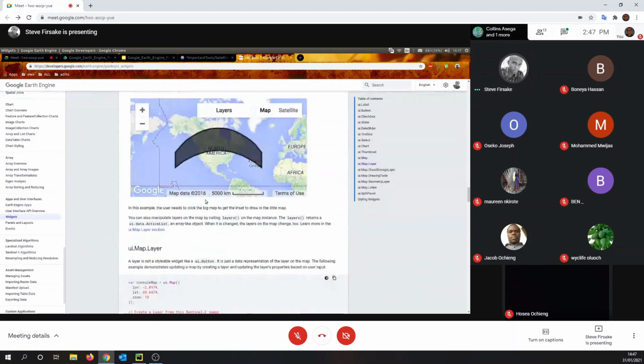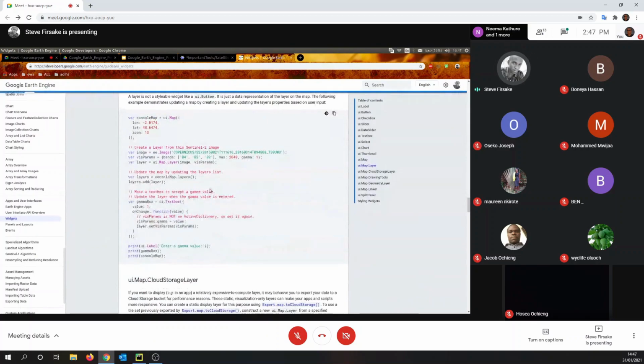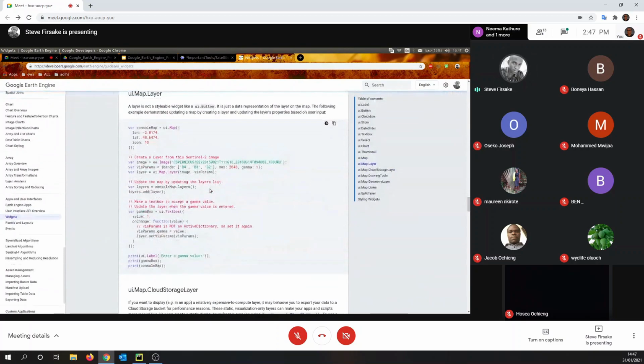A layer is within a panel. Within a panel you can have layers to store. How is the best way of explaining this? No, I was confusing panel and layer.